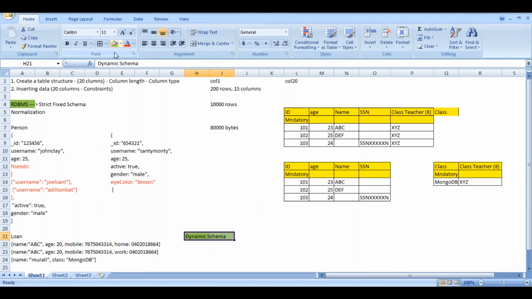They only follow a dynamic schema. A few books refer to them as no schema, but no schema is not the right term. They still follow a schema, but not a fixed schema. They still have some structure. So that's the reason you should not call it no schema, but you can prefer to call it a dynamic schema. Whereas RDBMS has a fixed schema.